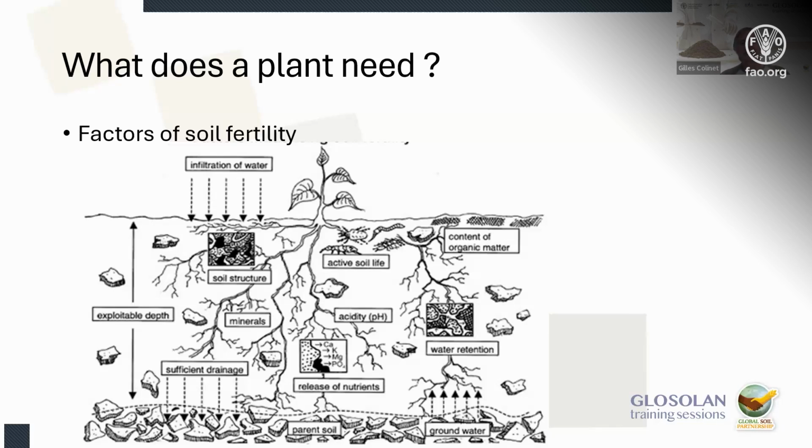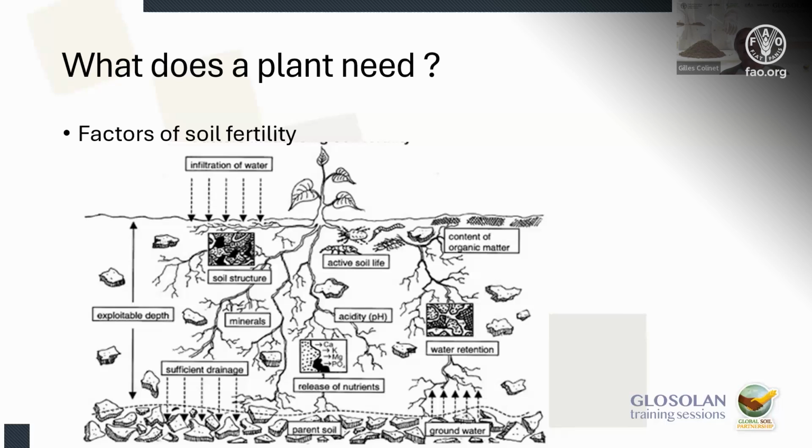Then you have other properties, which are the chemical aspect, and it will be how much nutrients the soil can give to the plant. And so the quantity and the quality of the minerals will be a part of the total reserve in nutrients that can be accessible to the plant. One important parameter will be the soil reaction, which is measured by the acidity, pH. This is an important property that governs the other properties.